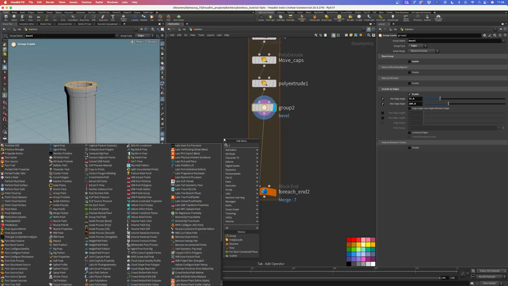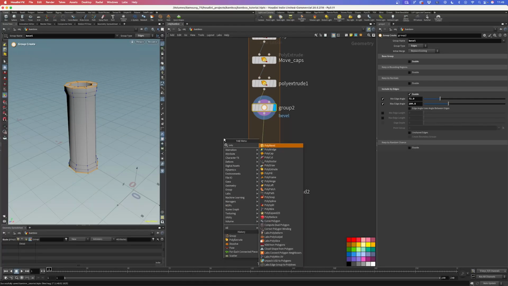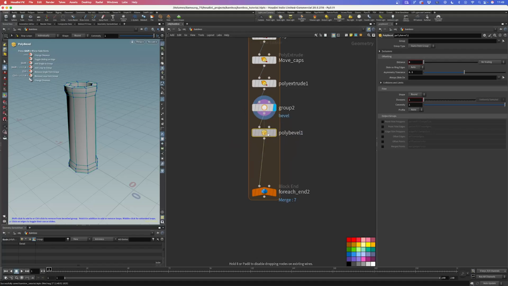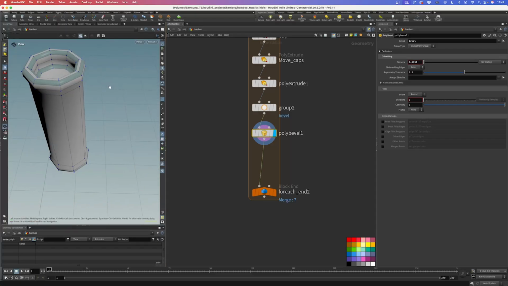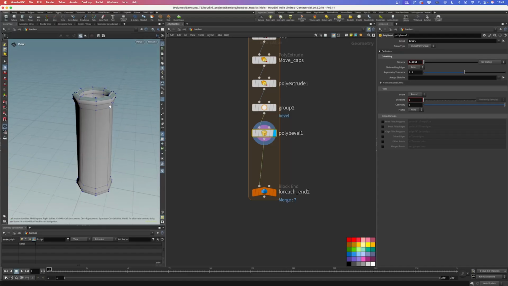Let's save and let's put a poly bevel node. This is the point where Houdini likes to crash. Let's select our bevel group and let's go very low with 0.35 maybe. Yeah, I think that's quite cool.